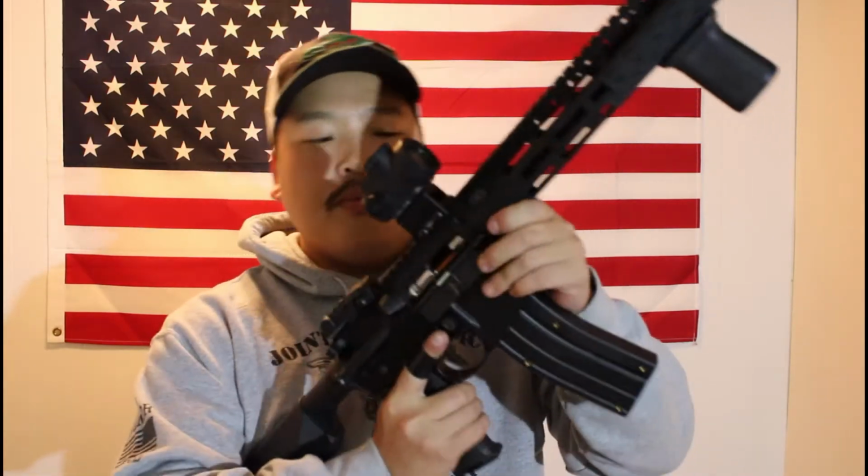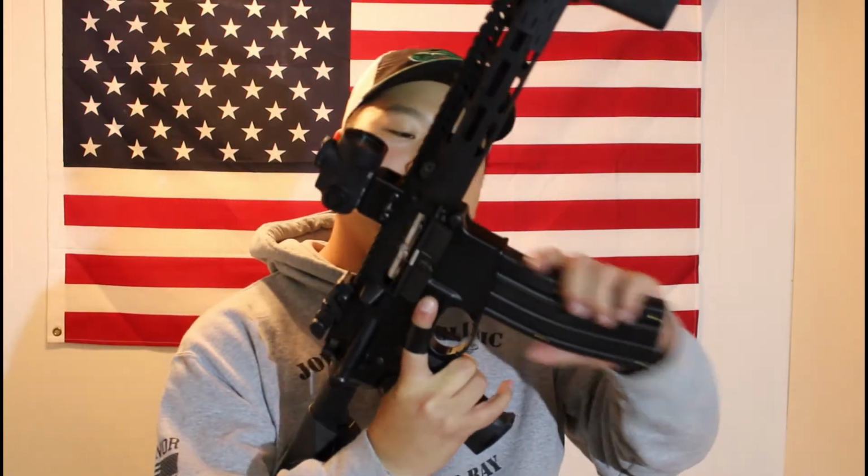Should lock open. Maybe it just needs a little bit of oil. I don't have a mag in there. I don't know why it would lock open. Let's see what happens if we put this in here. The reason I picked one of these up, there we go. I bet it just locks open on the magazine. You can't use your bolt release.